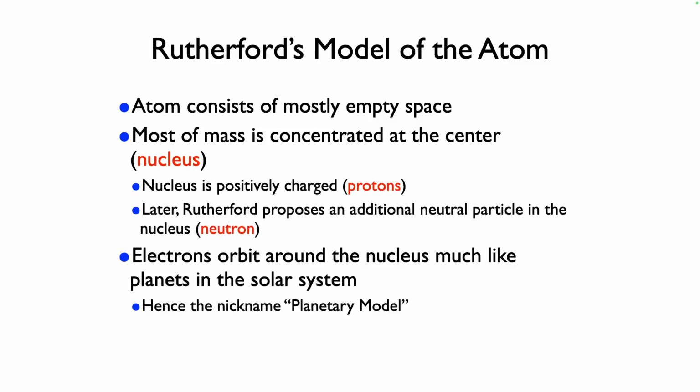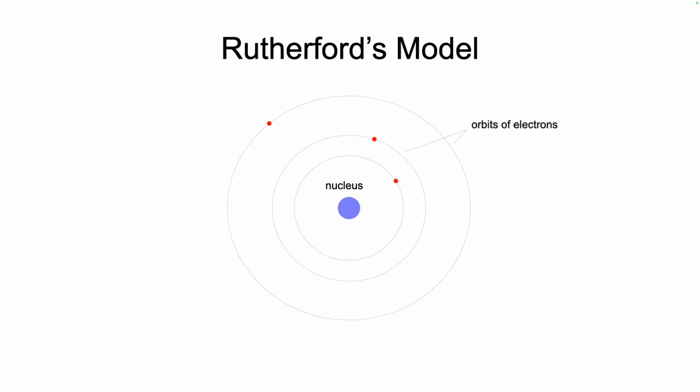He would later discover that there wasn't enough mass in that nucleus to account for just protons alone. So there had to be additional mass, but it didn't have any charge. And he would call the additional mass, the particles that made up that additional mass, he would call those neutrons. So you had protons that carried the positive charge, and then neutrons that had the mass of a proton but had no charge whatsoever. So that's where we get neutrons from.